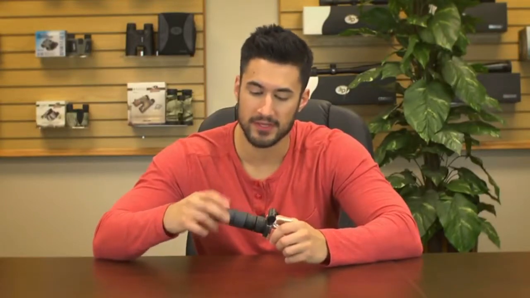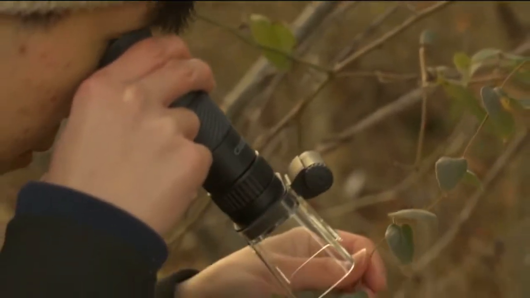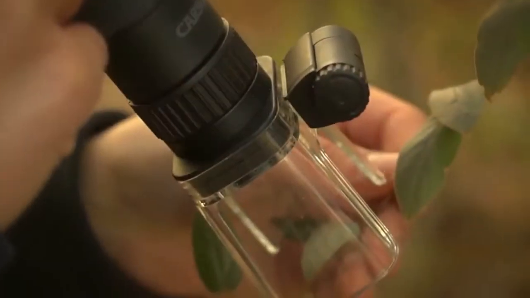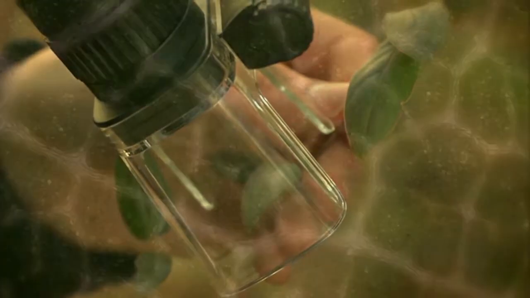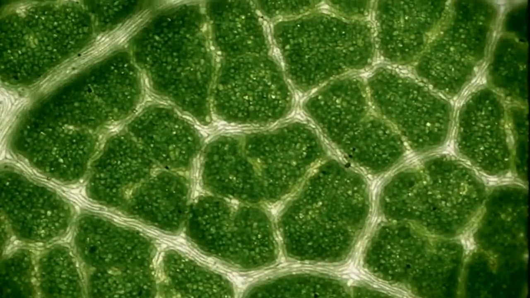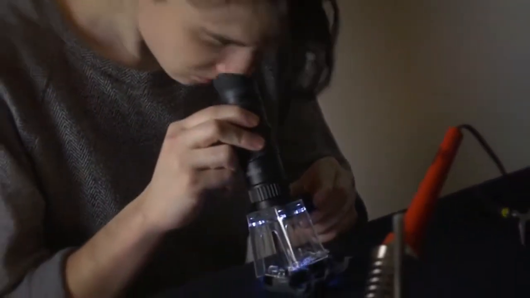When you attach both items together you end up with the self-standing LED lighted portable microscope. Want the ability to see 25 times your eyesight at any given time? Now you can, because even when completely assembled the Magniscope weighs in only a quarter of a pound. In handheld mode the microscope works exceptionally well for inspecting things like plant life, or you can stand it up and use it like a traditional reflective microscope.